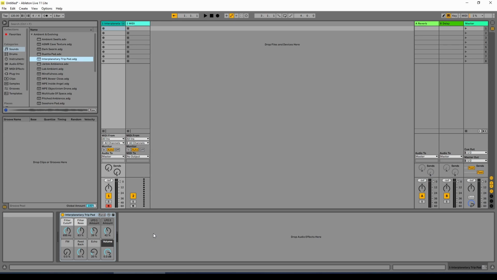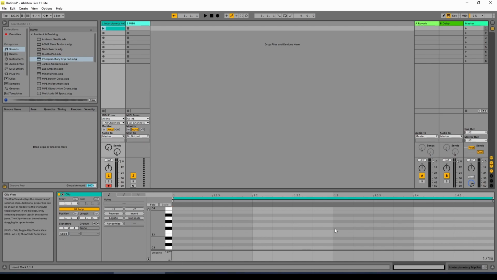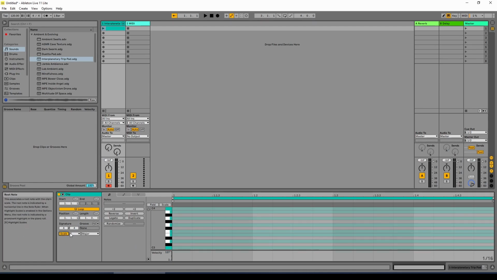Okay, what we need to do now is create the MIDI data. So if we double click on the top clip and the MIDI editor's loaded, as with all of these videos, we'll be using the scale or the key of C. So you click on scale, and here are the notes. Click on this headphone icon. We can hear our sound there.